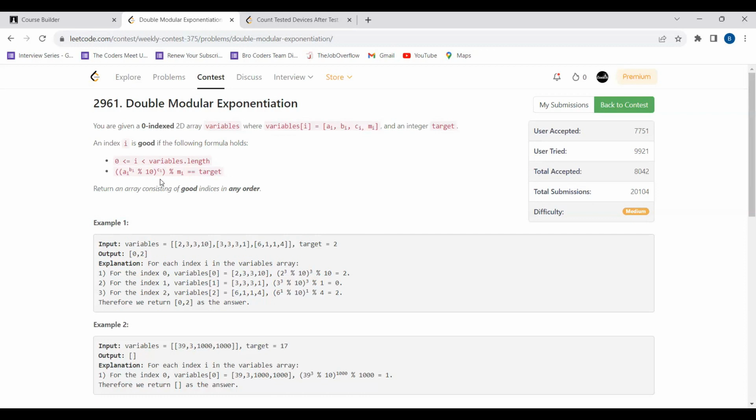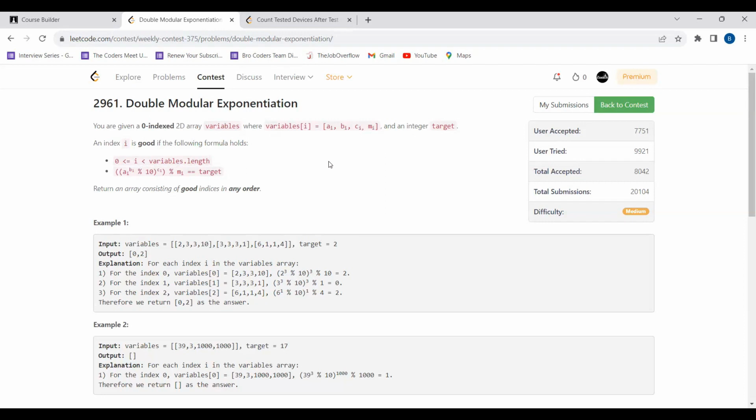Okay, so let's see how we can do this problem. So you are given a zero indexed 2D array variables where variables of i is equal to a_i, b_i, c_i, m_i and an integer target. An index i is good if the following formula holds. 0 is less than or equal to i is less than variables' length.